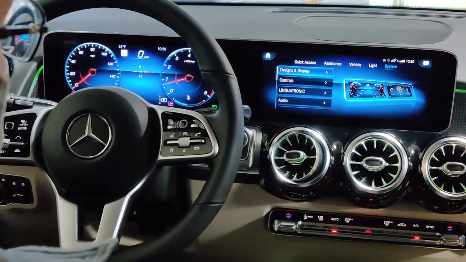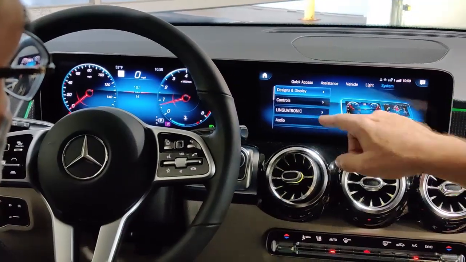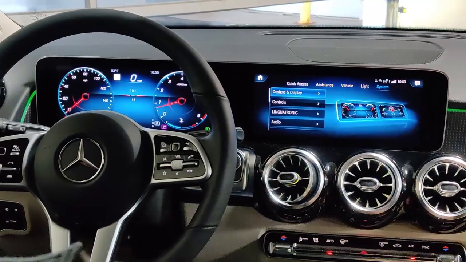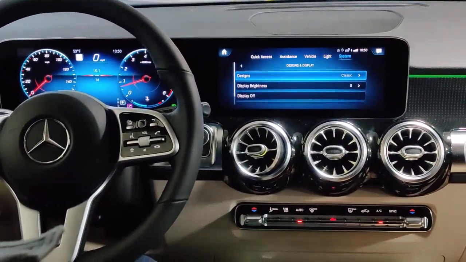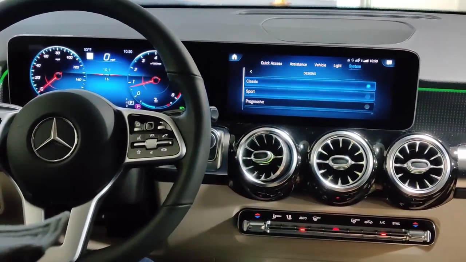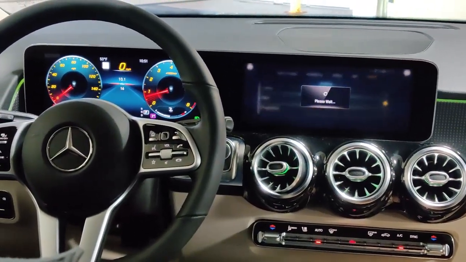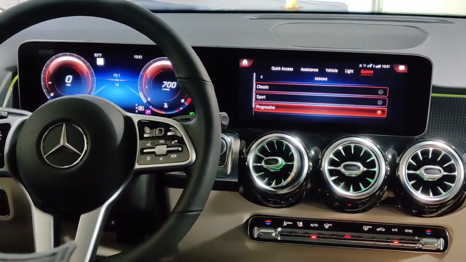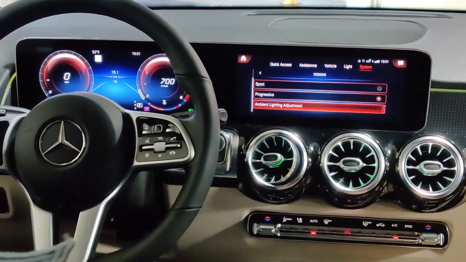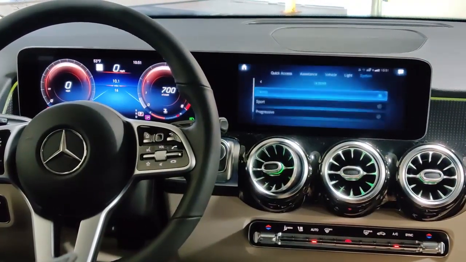So in system settings, these are all your controls for like the touchpad, and if you had an accent, it could learn your accent. You know, different types of things. So in design and display, if we hit that, right now we're on a classic design, which is what that display is. So if we go into there, you could go sport, it turns it yellow. Oh. You can go progressive. Wow. And then here's another way that you can adjust. Oh, that's the same menu. Yeah. So let's just go back to classic for now.